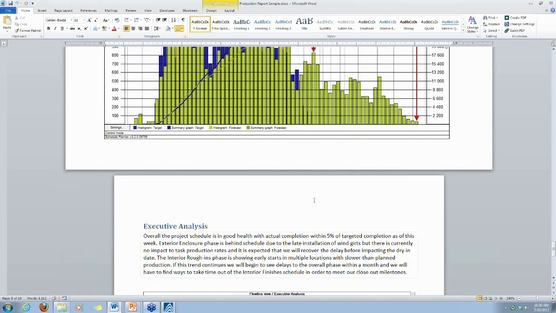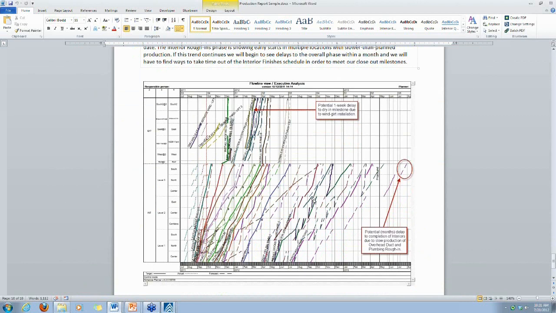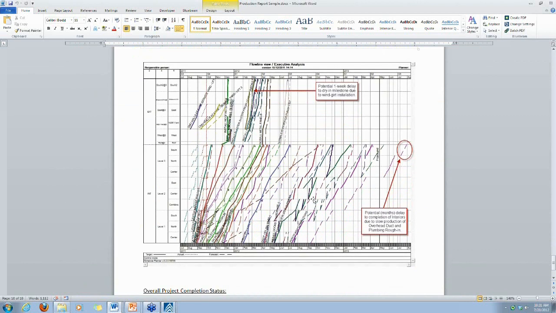And then ultimately we can provide an executive analysis that allows you a filtered view of the critical tasks of the job, which show you where you need to focus your efforts to work with the individual subcontractors to alleviate whatever constraints or mitigate whatever production deficiencies we're seeing for those jobs.